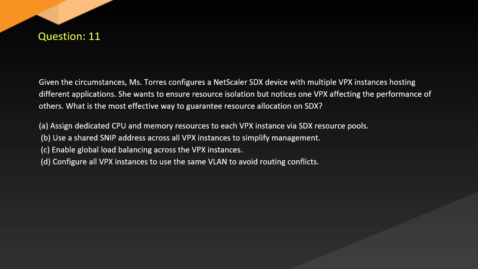A. Assign dedicated CPU and memory resources to each VPX instance via resource pools. B. Use a shared SNIP address across all VPX instances to simplify management. C. Enable global load balancing across the VPX instances. D. Configure all VPX instances to use the same VLAN to avoid routing conflicts.